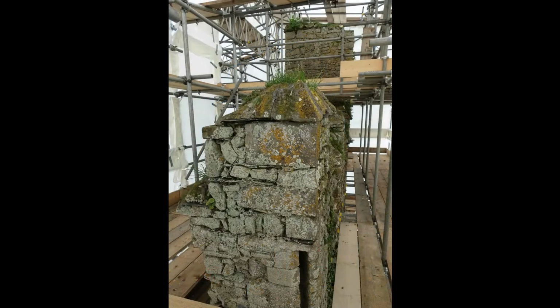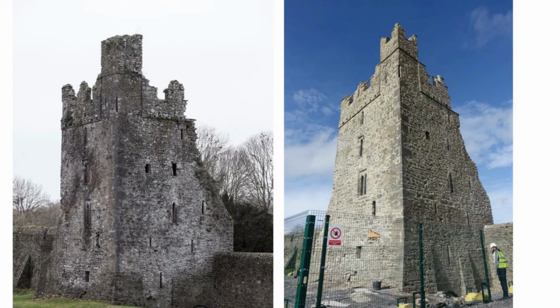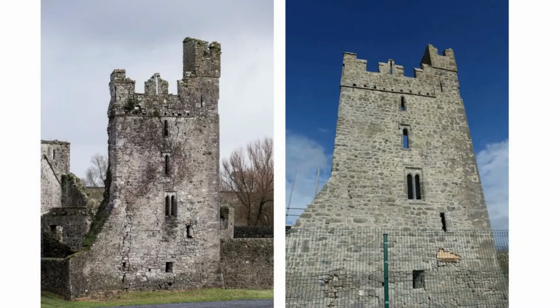For the past 2 years, we have been raking out and repointing hundreds of square feet of masonry walls and consolidating the battlements, grouting the masonry core, flaunching wall tops, repairing or replacing lost or loosed face stones, reconstructing window heads, reveals and sills, and the stitching together of some very large cracks running down the face of the walls.